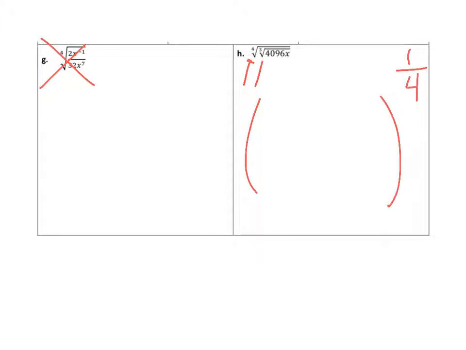Now I'm going to take care of this. That's to the 1/3. And what's all to the 1/3? 4096x. So let me just be clear on what I did. I have my 4096x. I see the cubed root, so that's raised to the 1/3. And then all of that is under the 4th root, so all of that gets raised to the 1/4. Now, it's actually quite simple. We just have to clean it up with our properties.